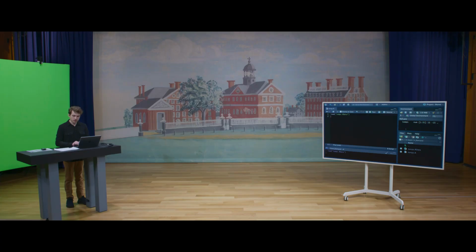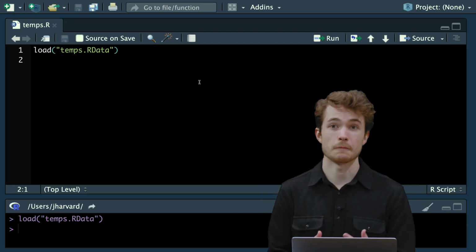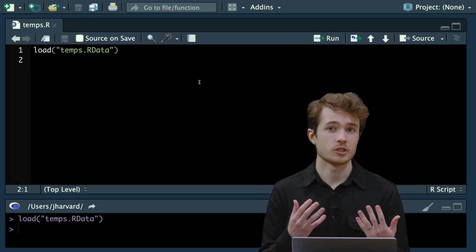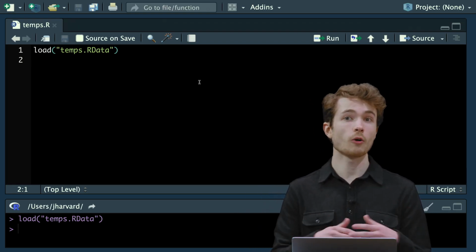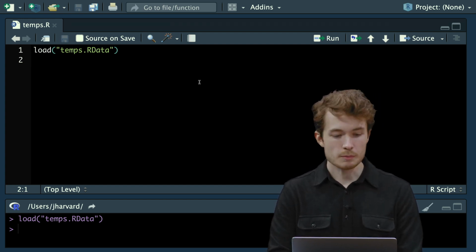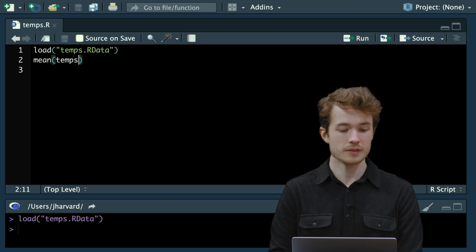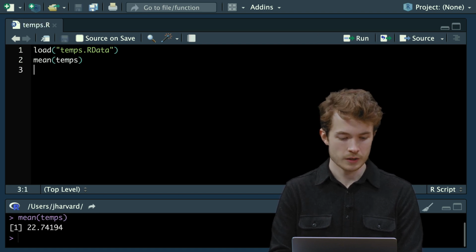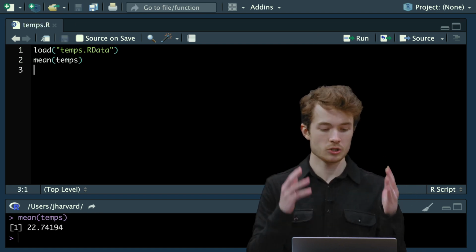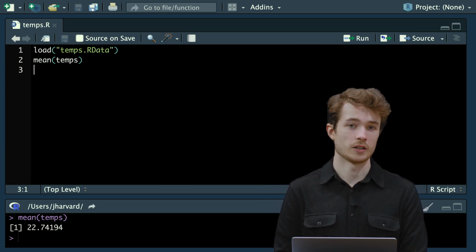So why don't I try to find, first off, the average temperature in all of January. And if I want to find an average, I could use this other function called mean, where I often call an average a mean. Well, I could type mean here and then give it this same vector temperatures. And if I run this line of R code, I'll hit enter and see the mean, the average of the temperatures, was 22.74 roughly degrees Fahrenheit.